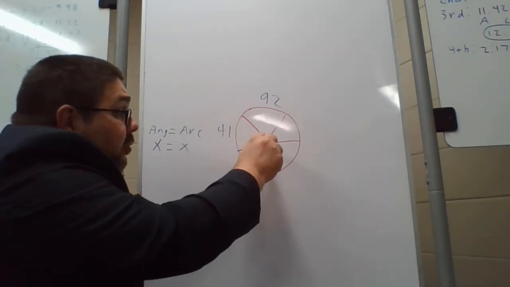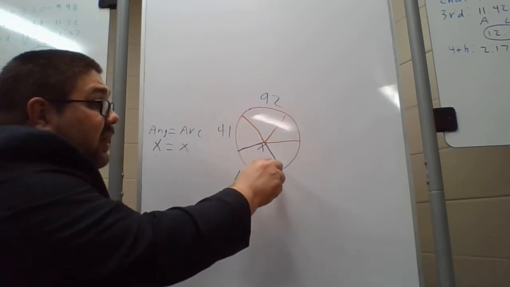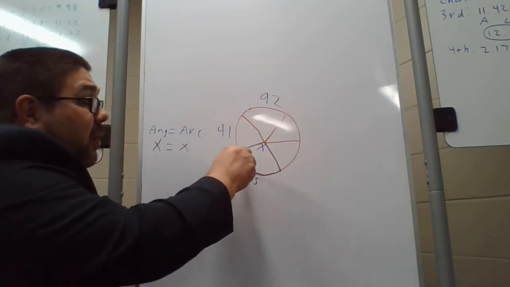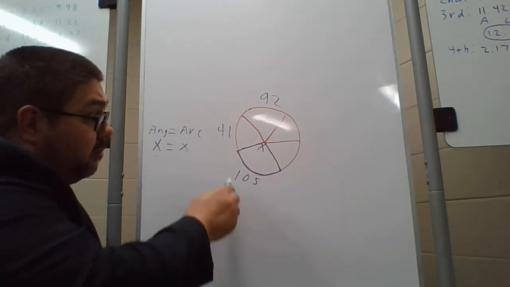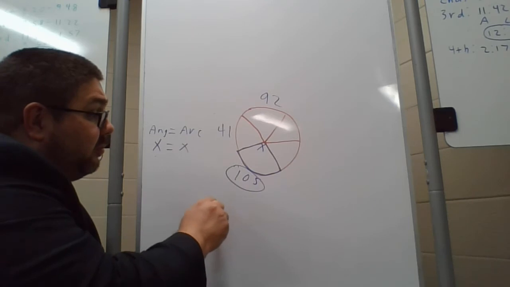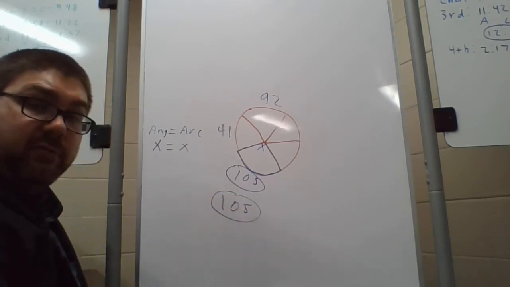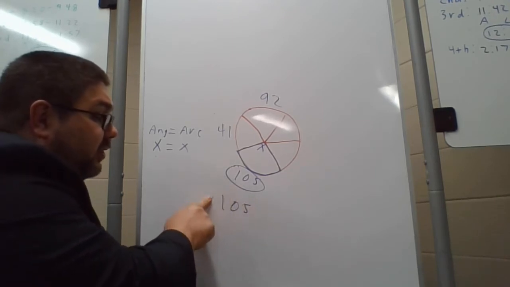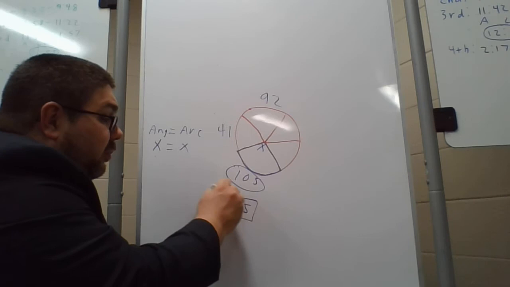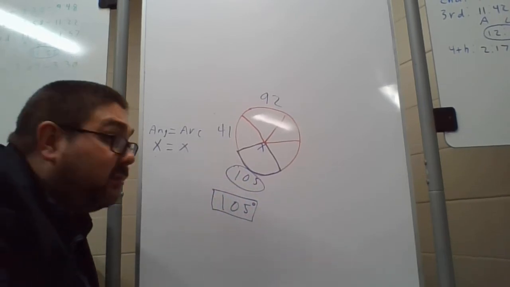X, the angle, it goes. These are the lines making the angle, and this is the arc that we're using as it connects. Well, it's 105. The answer is 105. That's the answer. I feel as though I should box it in. I always feel as though I should box it in instead of circle. But 105 degrees is the answer.